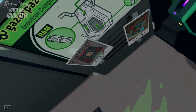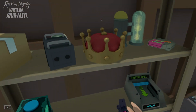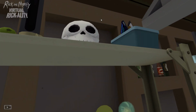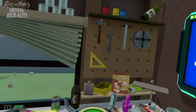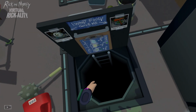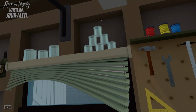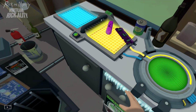What is this? He has RAM. I don't know who he is. Is he like over here? Maybe. Like, time travel stuff? Nothing there. Anything up here? Nope. Oh, okay. RAM down here. Let's get going, boys. How do we go? Is it like... oh, okay, he's hungry, and he gives us stuff. I was trying to, like, walk in there. That's not gonna work. Okay.